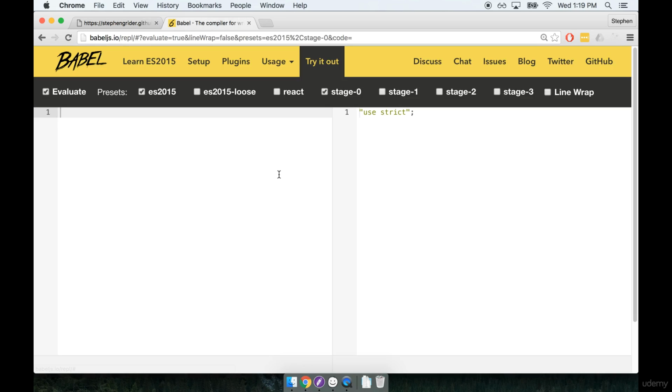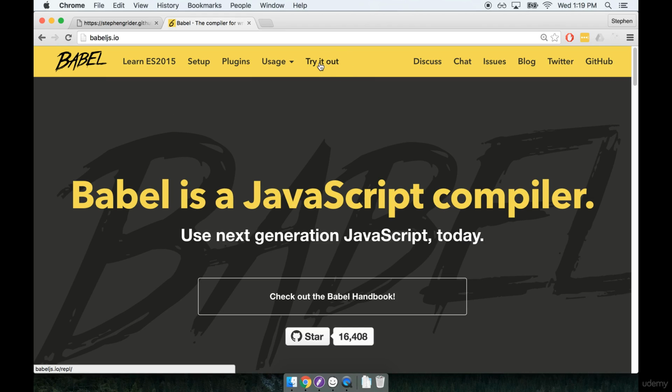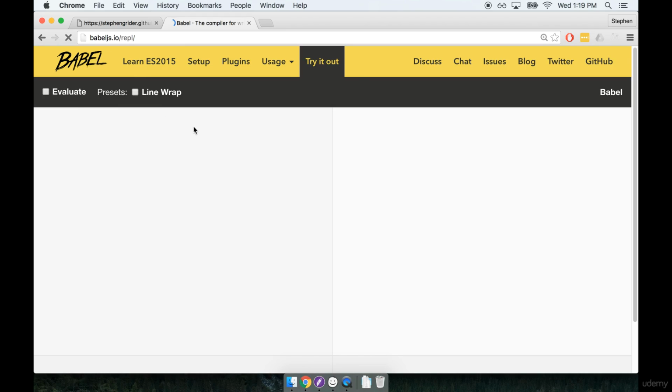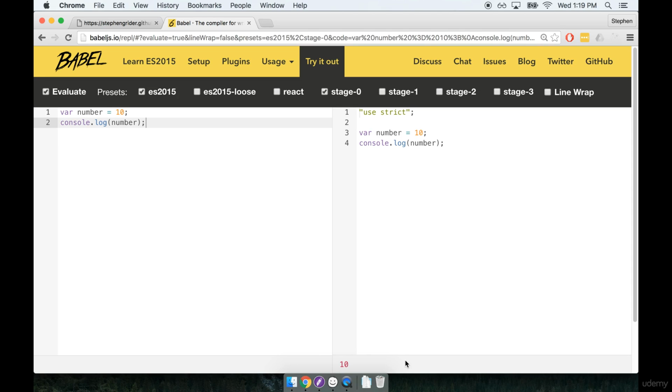If you want to use something similar but not have that kind of instant feedback, we can also use the Babel REPL. We'll talk a lot about what Babel is by navigating to babeljs.io. And then at the very top center of the screen, you see the link that says try it out. You can click there. And now in a very similar bit of feedback, I can declare a number. So var number = 10. And then if I console.log number, you'll see that I get the output of this entire code block down here at the bottom, which is 10, very small down here at the bottom.